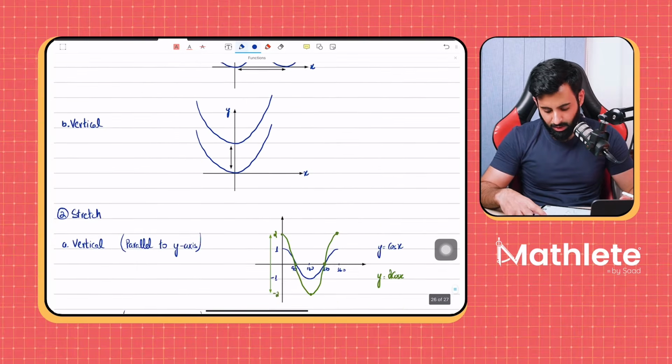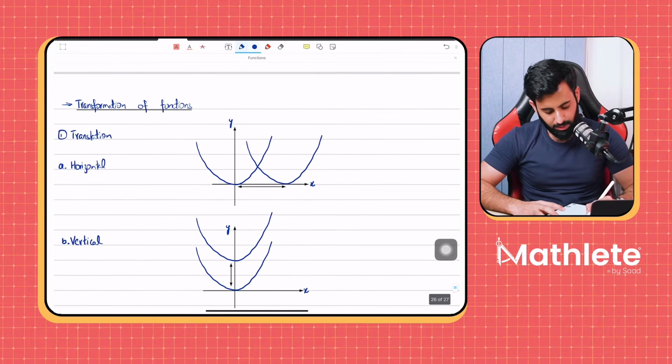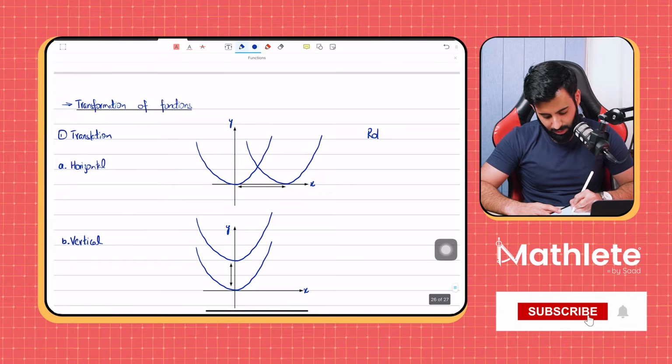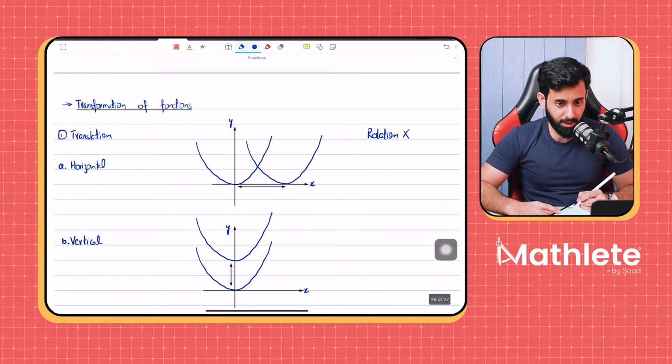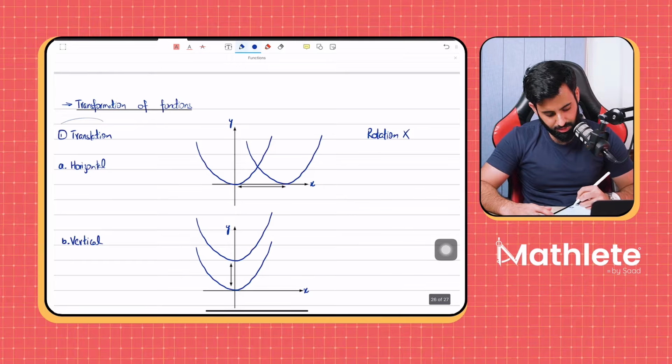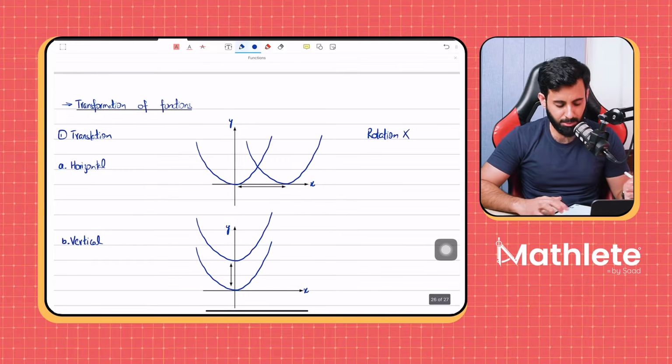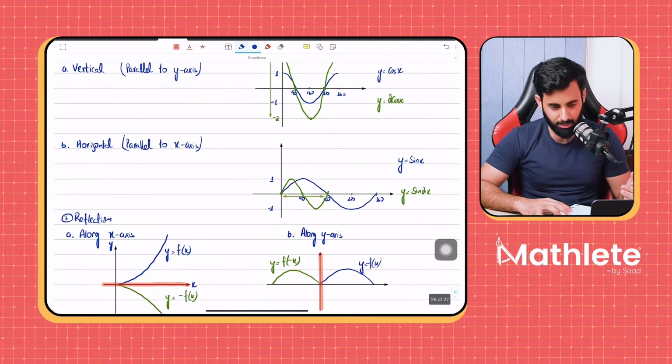Okay? Now, the two transformations that we don't have in our syllabus is rotation. So I'll just put a cross here. Why is the minus sign outside? Okay, yeah, we will learn this later. Yes, we'll learn this later. Okay, today we're going to focus on translation, inshallah. We're going to do translation in detail. If you're able to finish, then we'll do stretch, and then we'll do reflection.